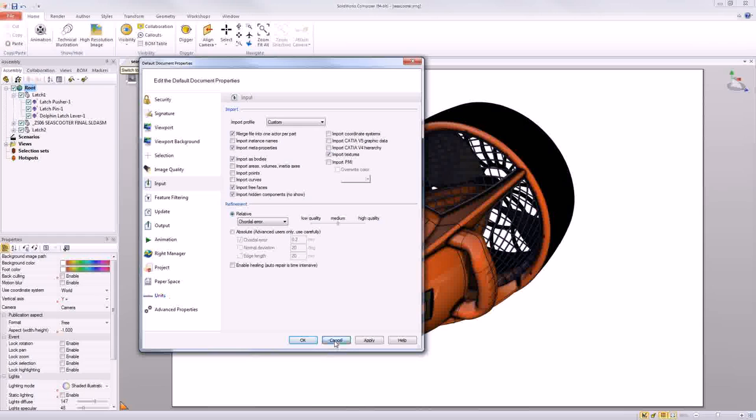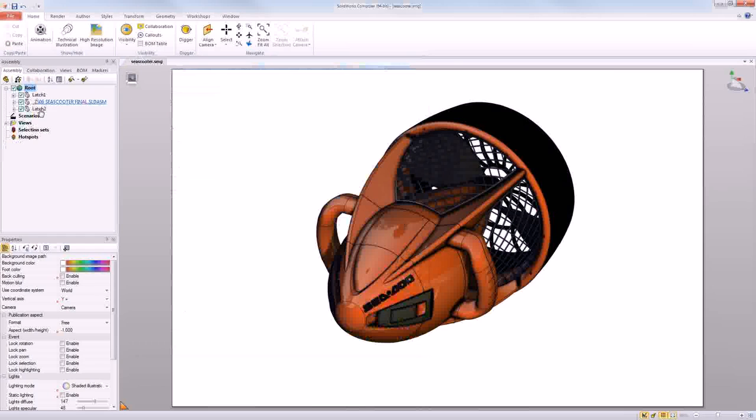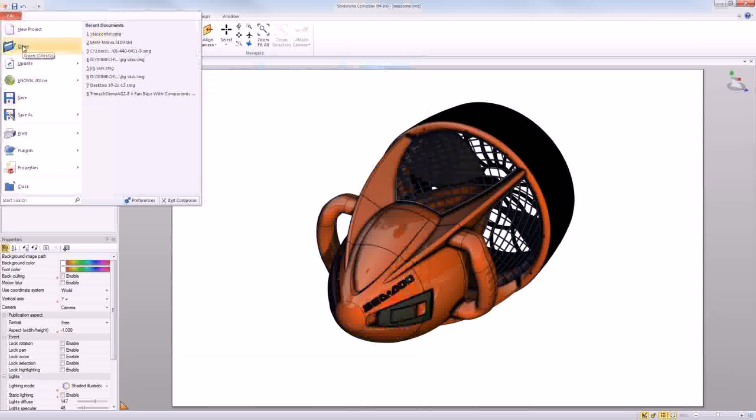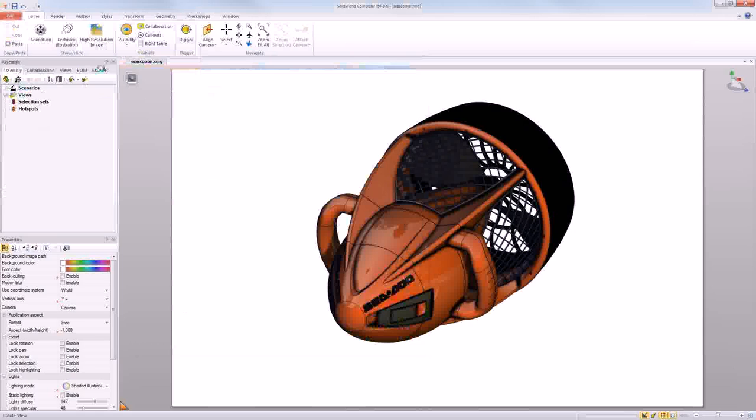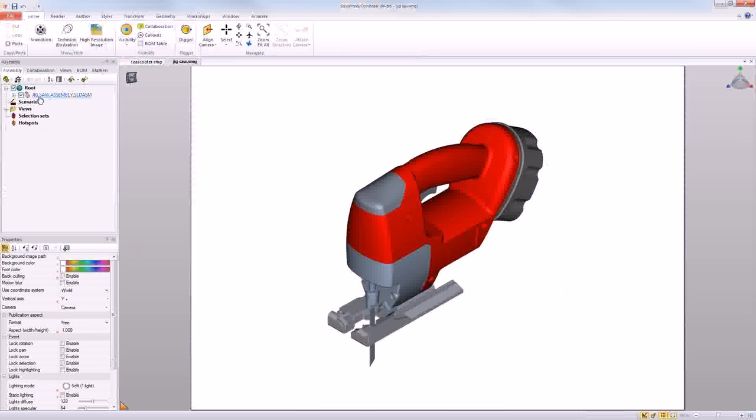Another little note, when you're starting a project, a lot of times people will actually start off with the part itself. In other words, if I was going to start up this jigsaw project, for instance, you'll notice that I have the jigsaw, and you can kind of think of it as a sub-assembly in a main assembly called root. That's actually how you want to start the assembly. You do not want the top level item to be the jigsaw, because in Composer you are creating a project file and you are bringing in SOLIDWORKS models into that project file.